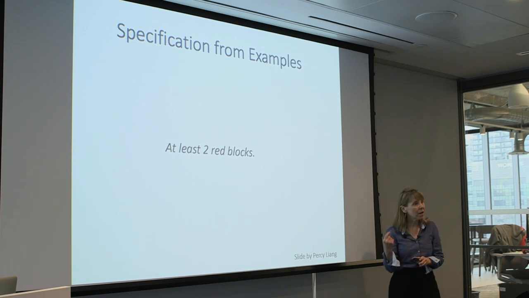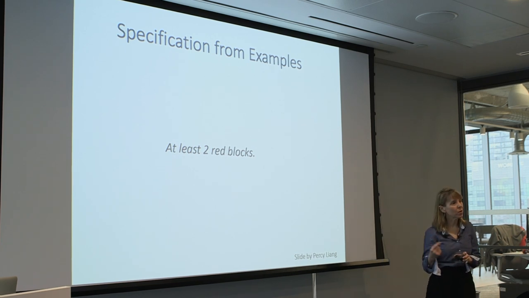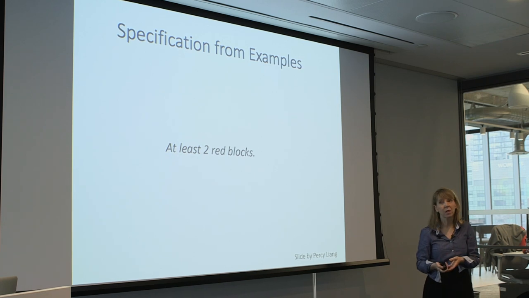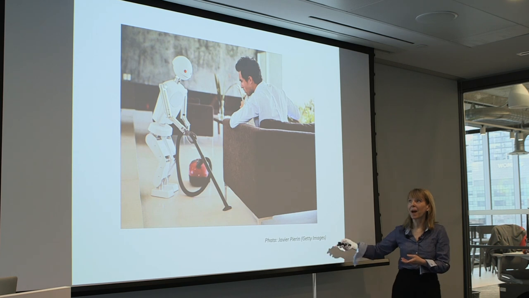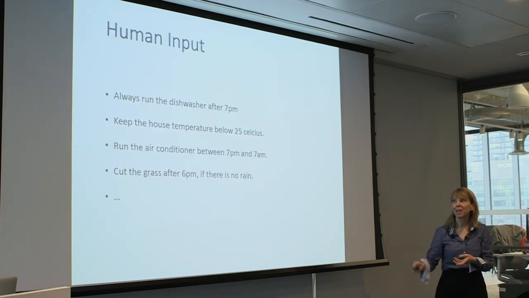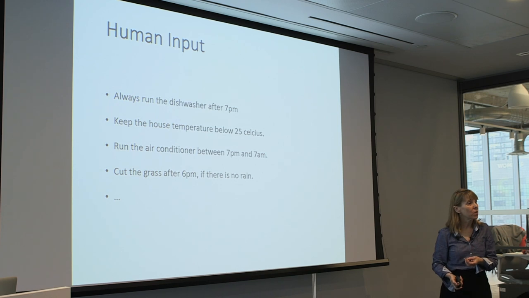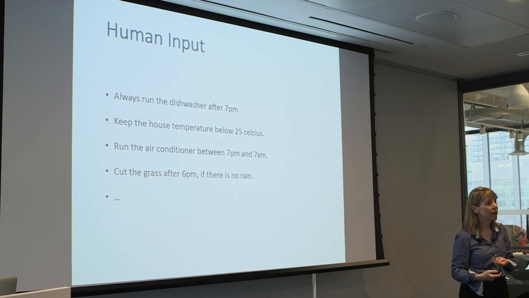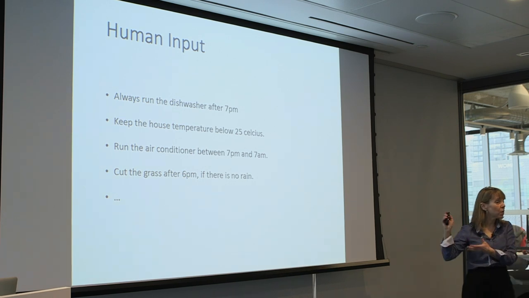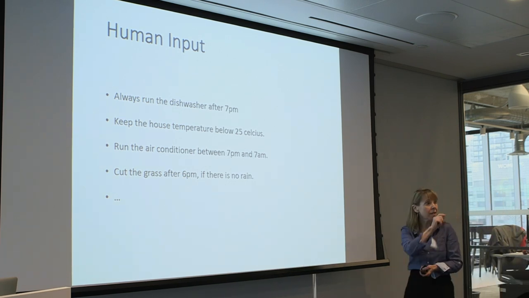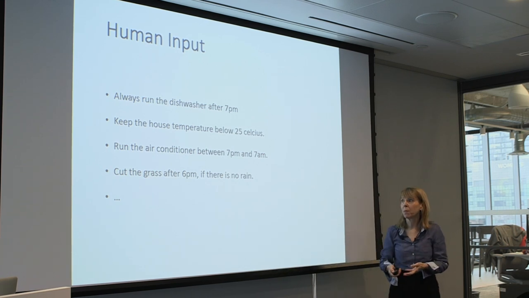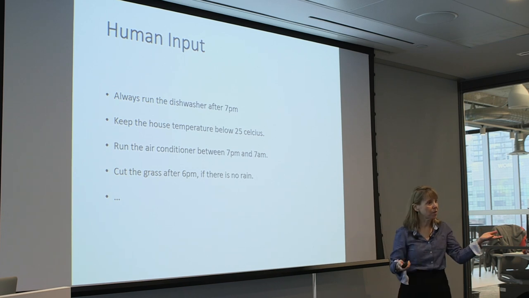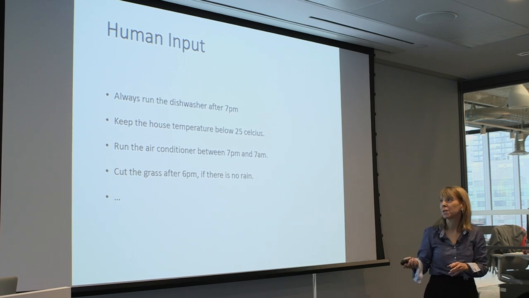And so using language, natural language or controlled natural language, to construct reward machines or to convey reward is very compelling. Again, I go back to this example of the robot and think about some of the types of human input that we might like to provide to a reinforcement learning agent and how we might be able to do that. Again, it doesn't have to be conveyed using language. It doesn't have to be necessarily written down. We can learn these things just as we learn language, but this is something I think that's evocative for us in the room as humans.